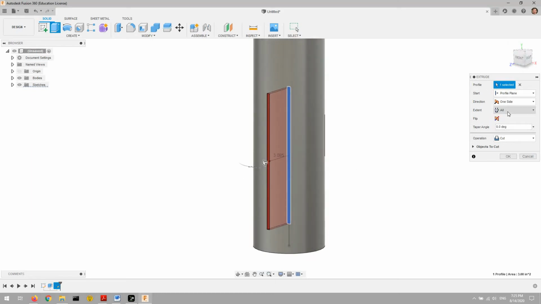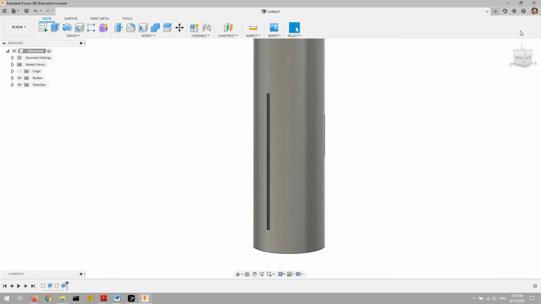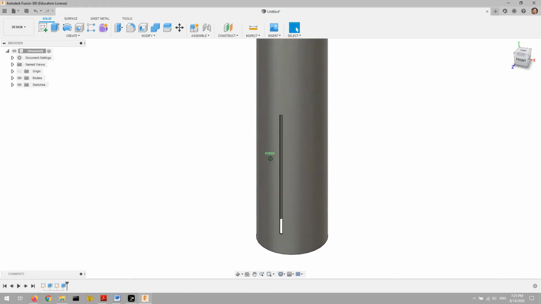That's not always the best choice if you're working on a fairly complex object, where if you were to create that through all cut, it would cut through different parts of the object that you're working on. But since this is a fairly simple shape, we're just going to say through all. And OK. And there's our first fin hole.